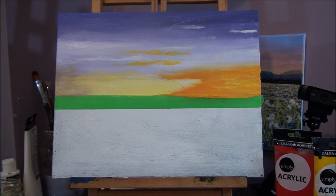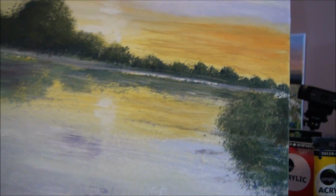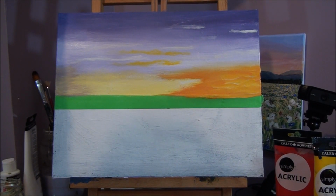Okay, great. So the next thing we'll do is we will add some of those really nice trees. See? Good. We won't do the reflections right away until we take the tape off.